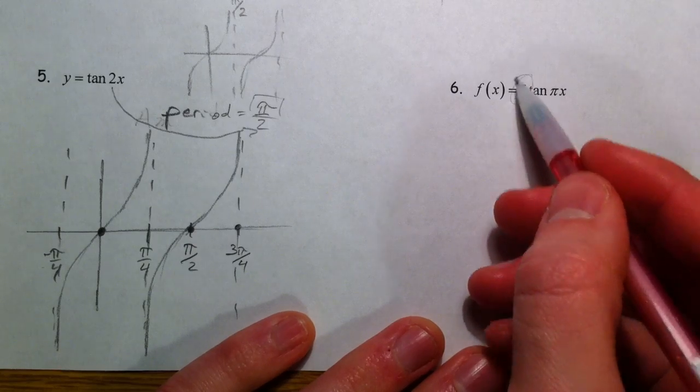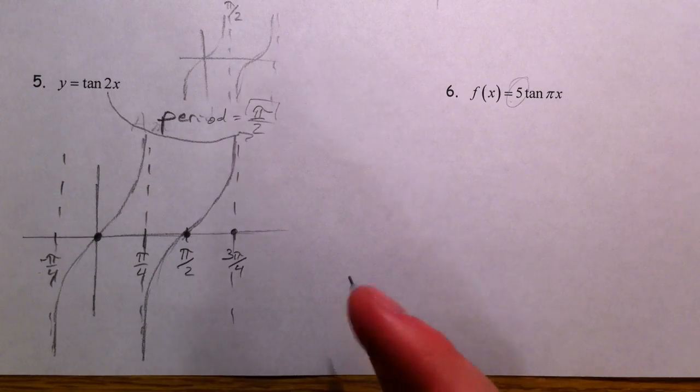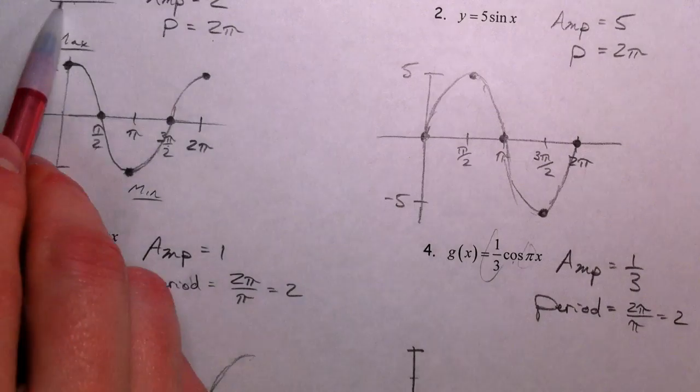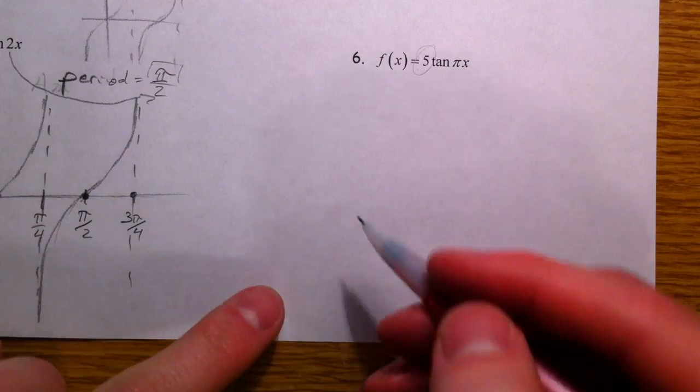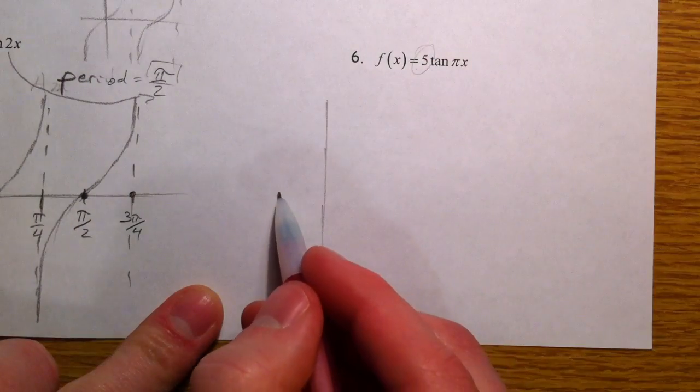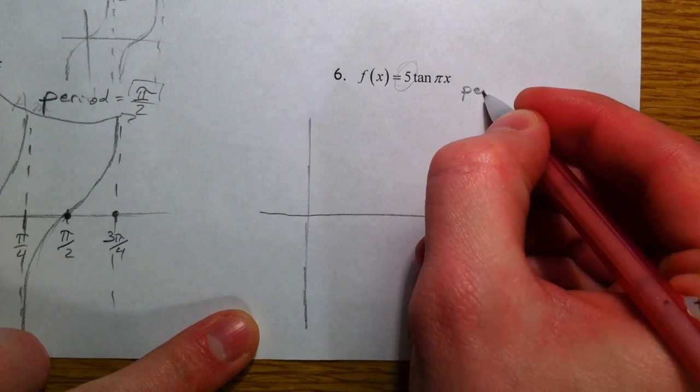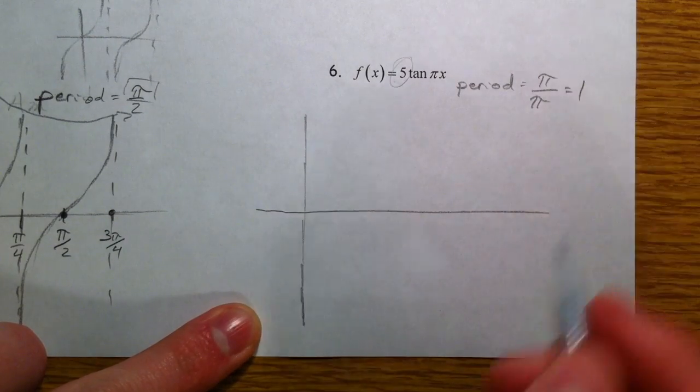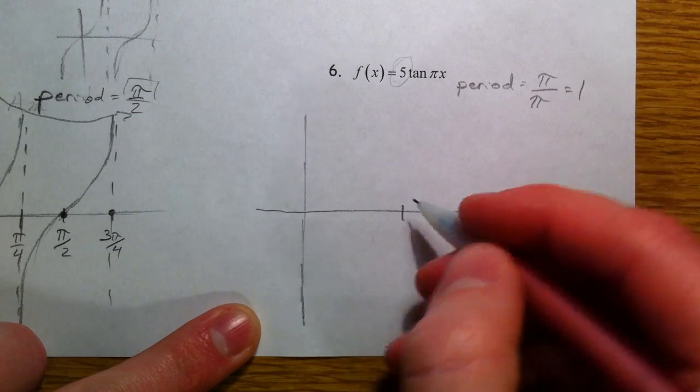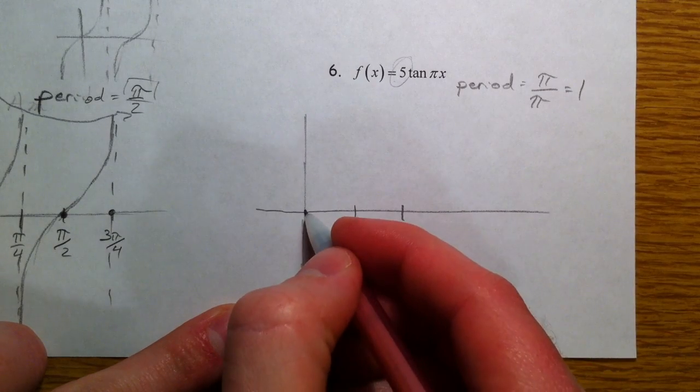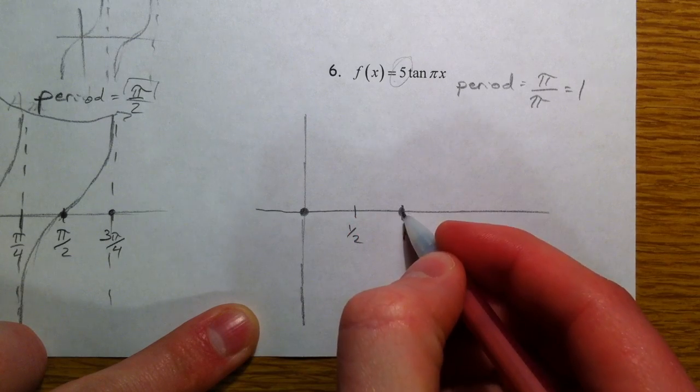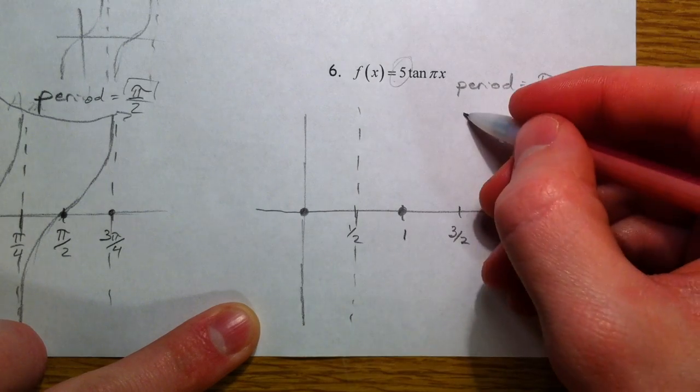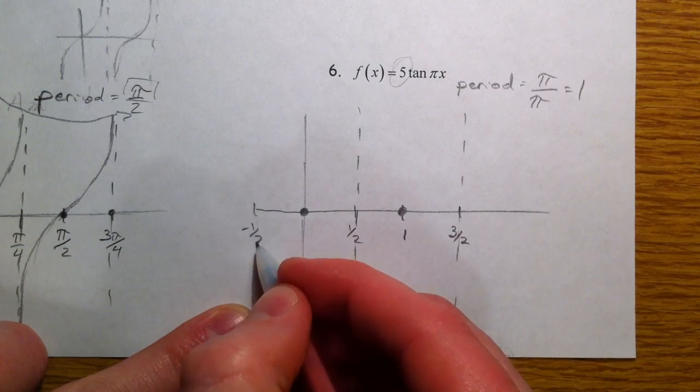Now what happens with the 5 if we put a 5 in front of a tangent curve? Well the 5 stretches it out vertically just like the 5 stretches out cosine and sine curves and the 2 stretches out this. So we won't notice much of a difference. It's going to be steeper. But in terms of what we're doing I want to be more concerned about where the asymptotes are. So our period is going to be the original π divided by π or 1. And so I'm going to mark our 1 and then our 1 half because it's 0 at the beginning and 0 once it repeats and halfway in between it has an asymptote. So you could repeat that again at 3 halves it's going to have an asymptote. At negative 1 half it's going to have an asymptote.